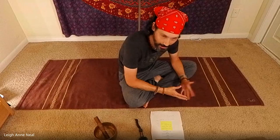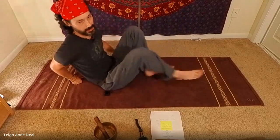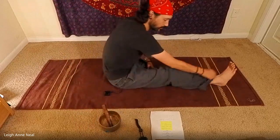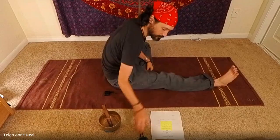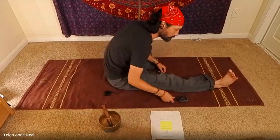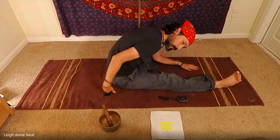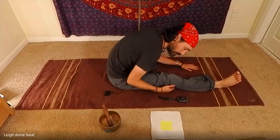Okay. So we're going to start with a half butterfly. Right leg is straight, left foot comes to the inside of the thigh, and then we come forward and down. We're looking for a stretch here, nice and relaxed. As you all know, feel free to use props under your forehead or forearms. You could also sit on something or put something under your knee if necessary.